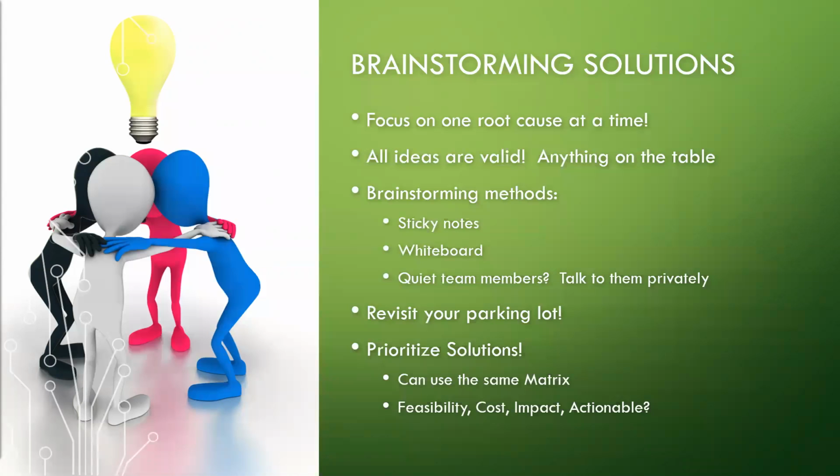So have your root cause on the board, have the problem statement there, and there are a few different ways that you can do this. Some common ones are to have the whole team around the table, everyone who might be involved in this process, look at the problem statement or the root cause, and have them shout out ideas. Write down all ideas, all of them, no matter how impractical you think they are. So if someone says they want to hire 10 more doctors, great, we'll write that down.